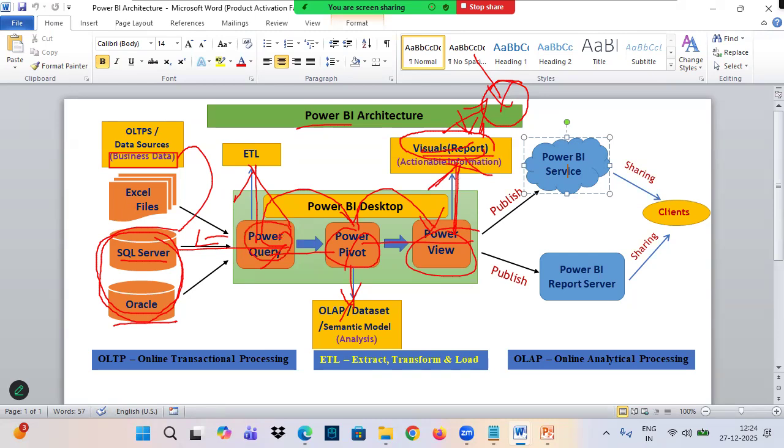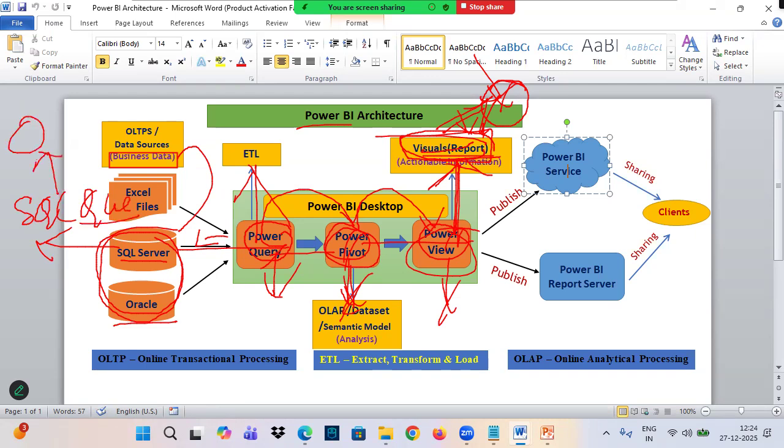There is a chance some mistakes might happen in Power Query. Some mistakes might happen in Power Pivot. Some mistakes might happen in Power View. Might be you are showing the wrong data here. So we need to check whether the data is properly available in the report or not. How will you check it? You need to go to the database and write a SQL query. That SQL query will give some output. That output you need to compare with what? The report output. When both are matching, then only your report is correct. If both are not matching, you made some mistake somewhere here, right? So for testing purposes, we need to write what queries here?